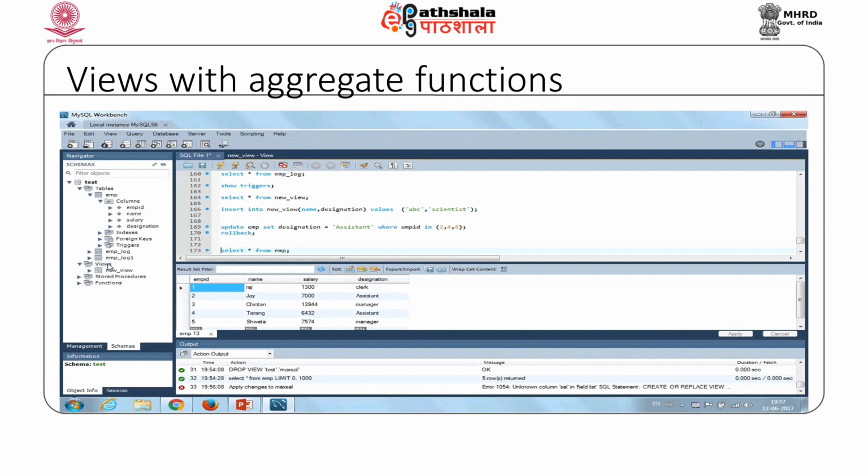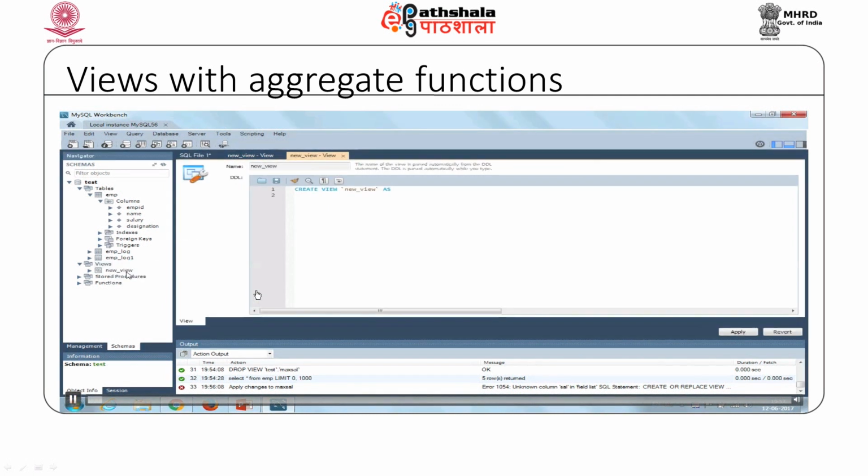So, we will have a look at a view with an aggregate function. Any view with an aggregate function by default becomes non-updatable, that is, a read-only view. Aggregate function views are usually considered to be just storage of complex queries. So, we will create an aggregate function view using the salary column. I have given the name as max of sal, and I will display the maximum salary designation wise.